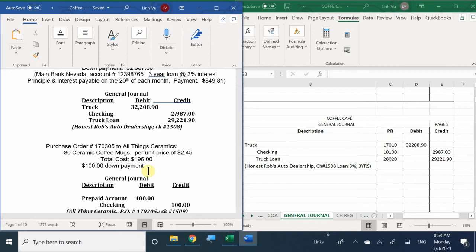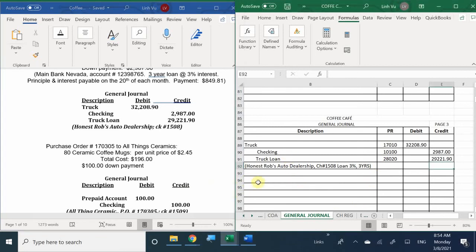Okay, so the total bill, right, or the total estimated bill was for $196. So we're gonna go ahead and make a down payment or a holding fee to ensure that we're gonna get the stuff. Okay, so because we're gonna have to write a check, all right, we're going to go ahead and do that. So first things first is let's go ahead and fill out the purchase order first, just so then we can understand that we made the order first.